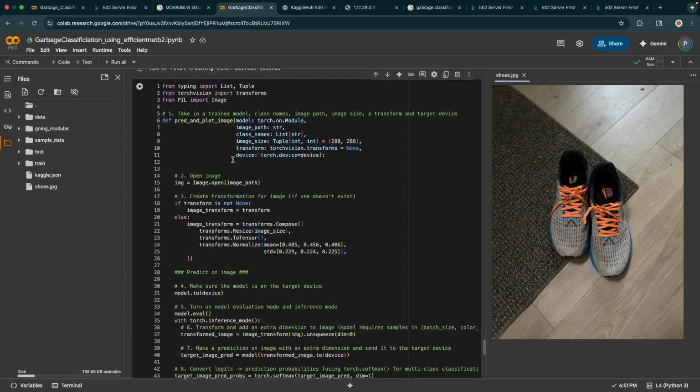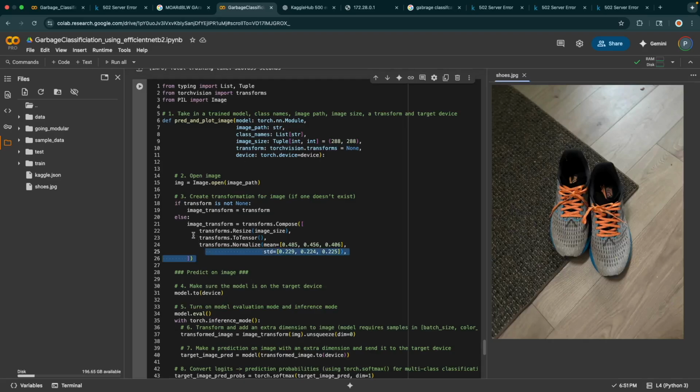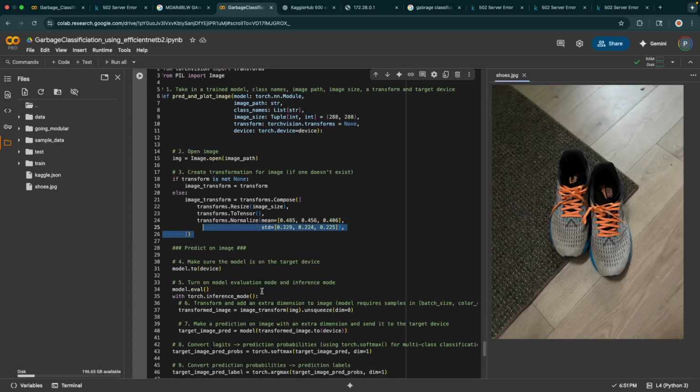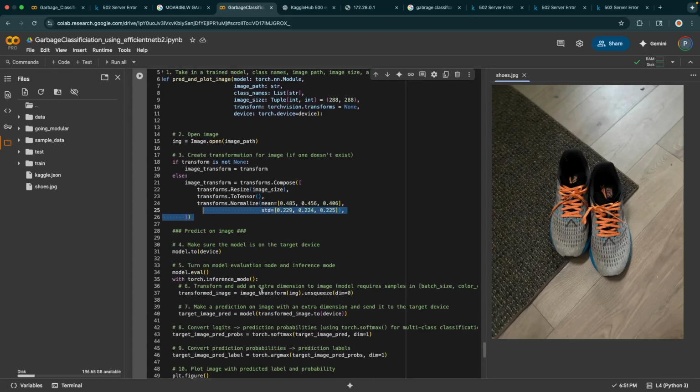And over here, we're just doing everything that we did earlier with the dataset that we had. We're transforming it. And here we actually created the auto transform, we just recreated it, we didn't get the auto transform from the weights. So we just created the transform, and then we transformed this image and unsqueezed it, because we have to get it into batch form.